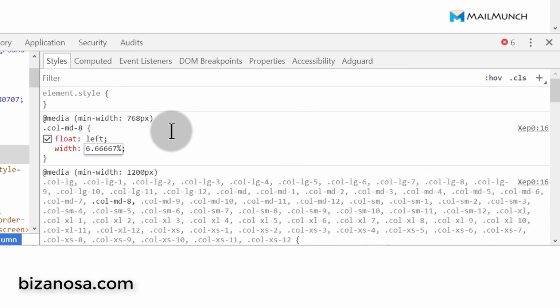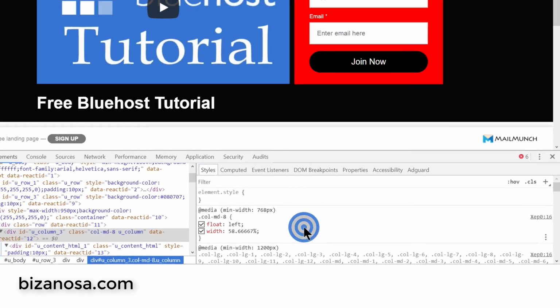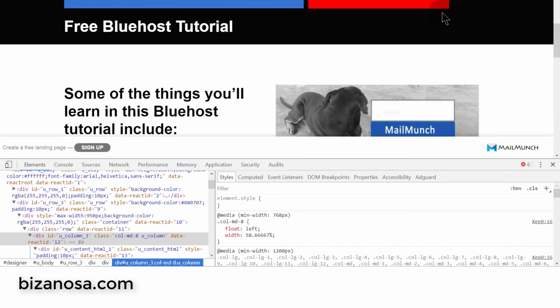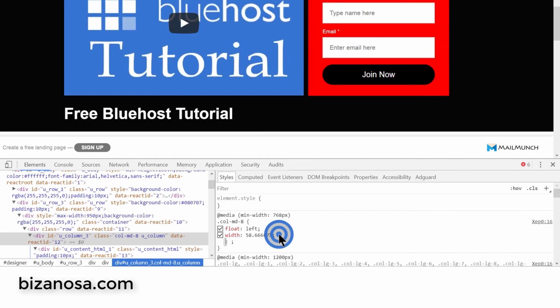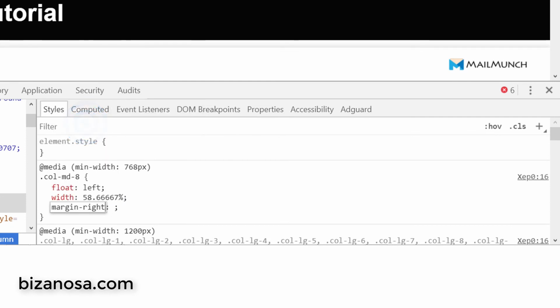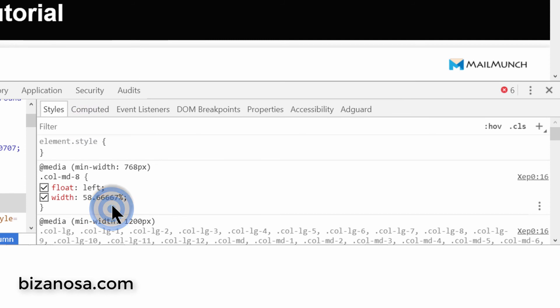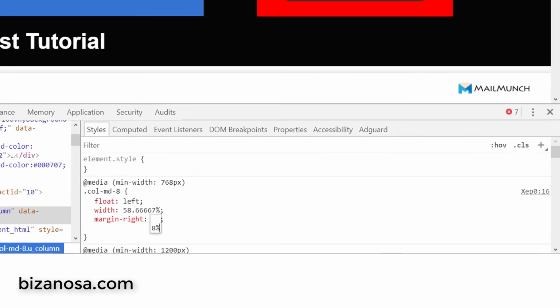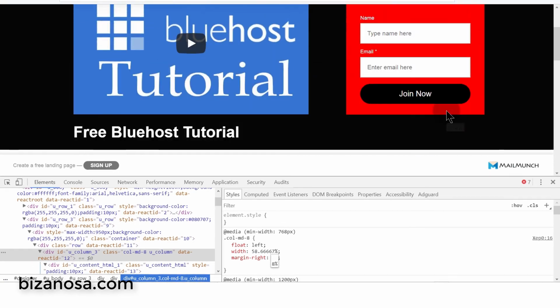So let me change this to, let me say I make this 58%. Now 58% is the current width of this, and you can see that pushes this element to this side, and that is evident based on the fact that this is not in line with this. So what I'm going to do is add a margin right. This side is right? Yeah, so margin right. And I want to give it 58 minus 66, that's 8. So I want to give it 8% so that it can go all the way to this side. And that's going to give us some spacing here.